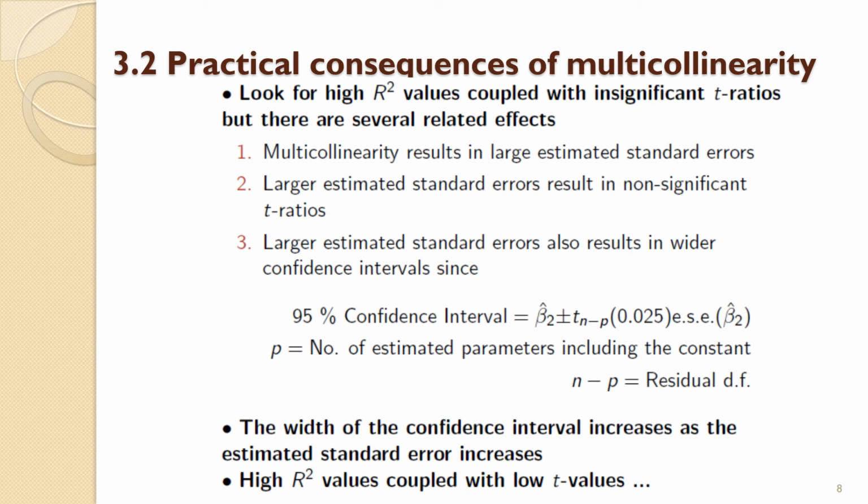Okay, so there's various different ways that this effect can manifest itself. Okay, the crucial thing though I think is this high r squared value coupled with low t values. Okay, and I think these are various things that are discussed in the textbook. We have quite a good choice of potential topics to look at, but I think really here the book missed a trick. The emphasis here, I think, if you've got a practical problem, is look for high r squared values and low t values for your indication of multicollinearity.